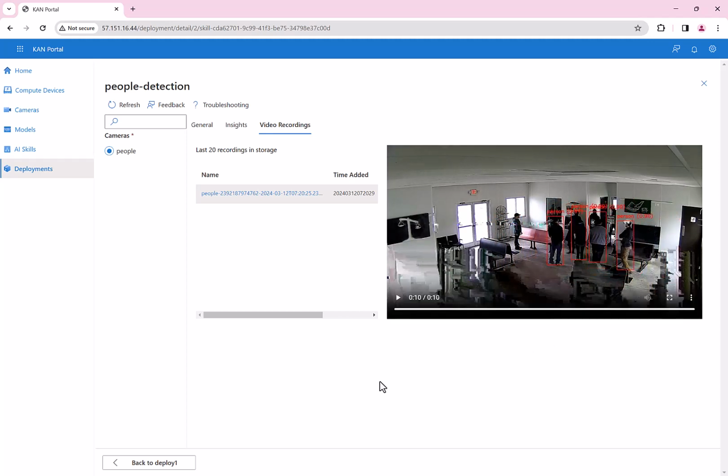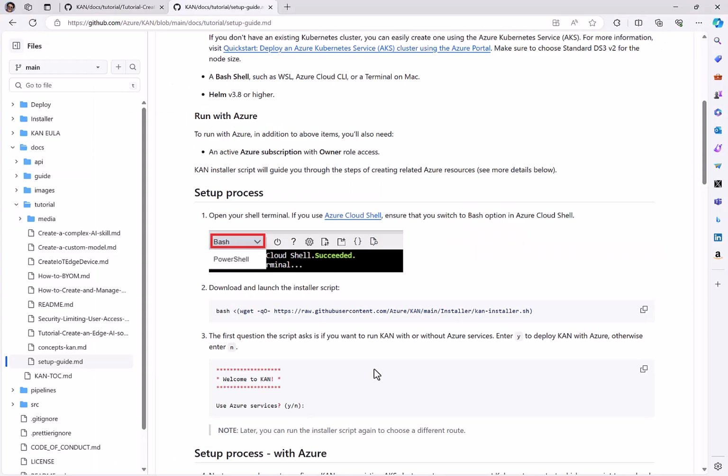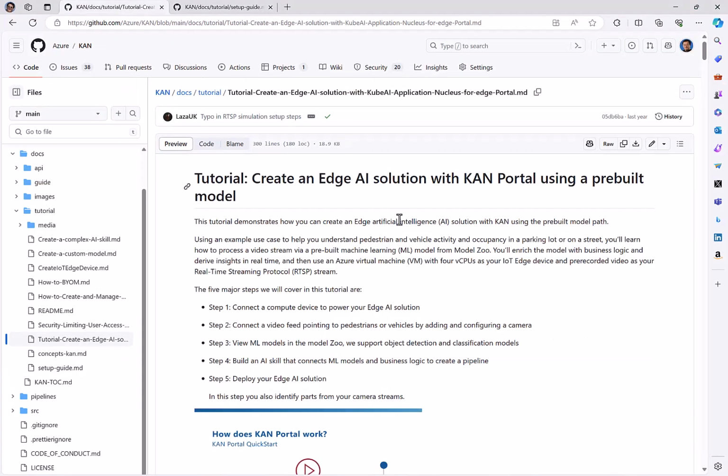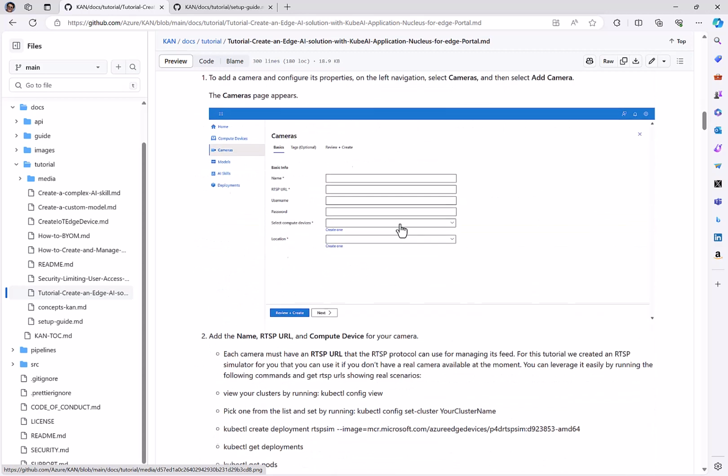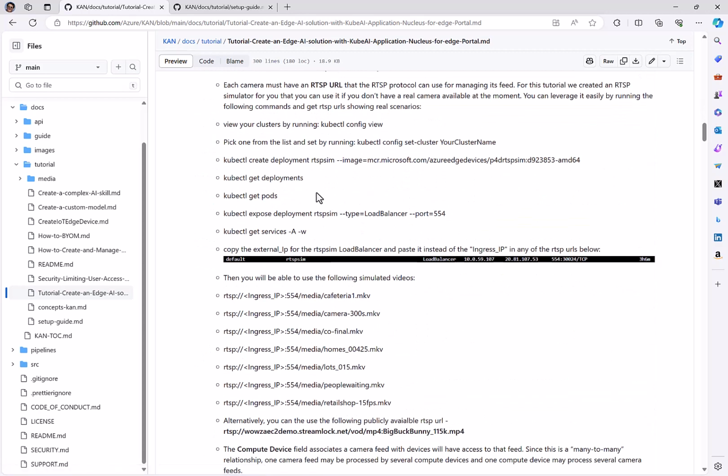And before we stop, I will show you how to set up the camera streams. Actually, in our repository, if you go to our tutorial, there's a section about how you can set up a Docker container and run a sample RTSP server with a few predefined video streams. Then you can use these as the testing environment so that you can run everything end-to-end without any hardware.